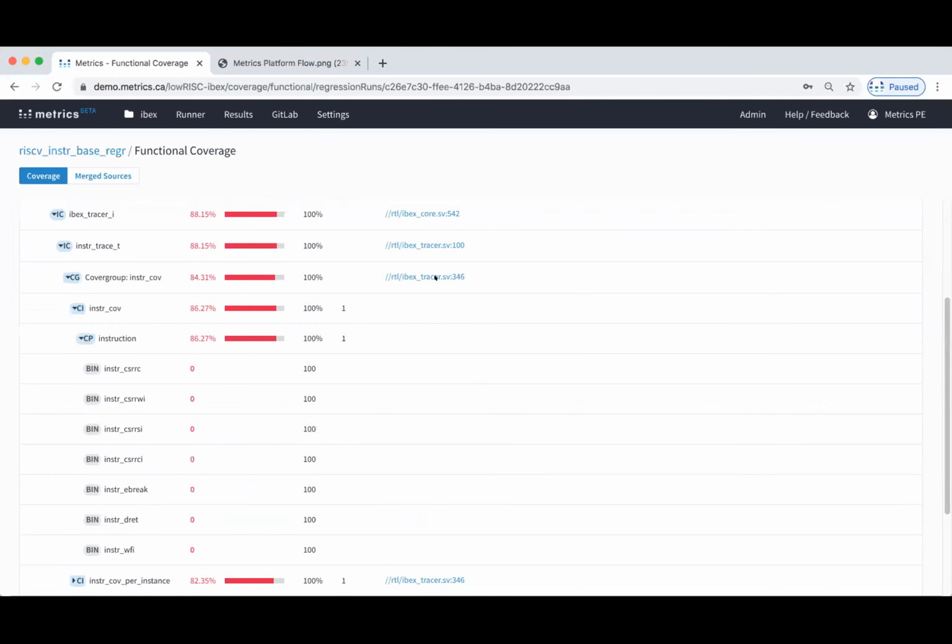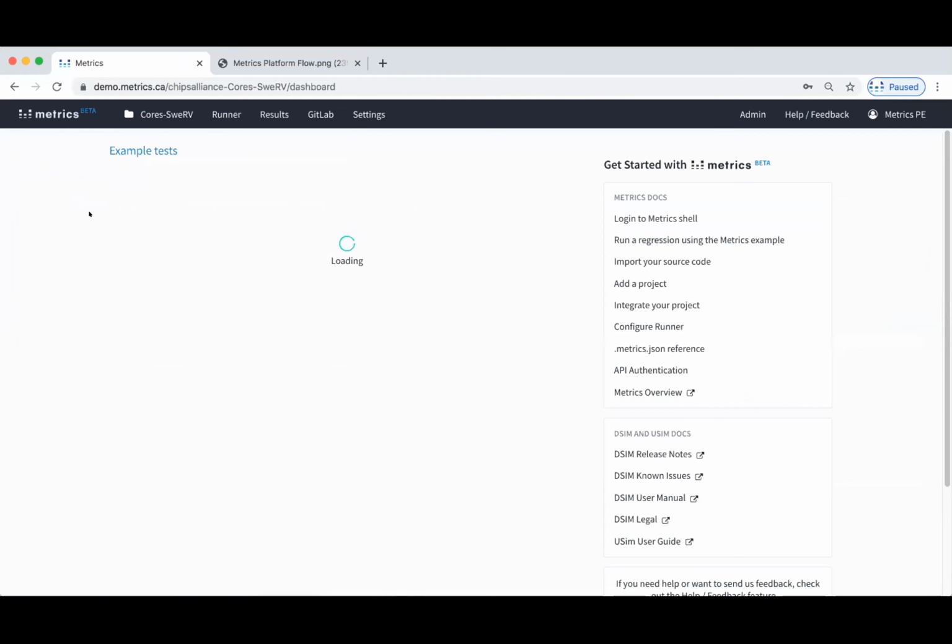We also have links to source code to help you identify if your coverage code was perhaps the problem here, and the links that we provide are always to the particular version that was used in this particular regression. So let me go back to SweRV.